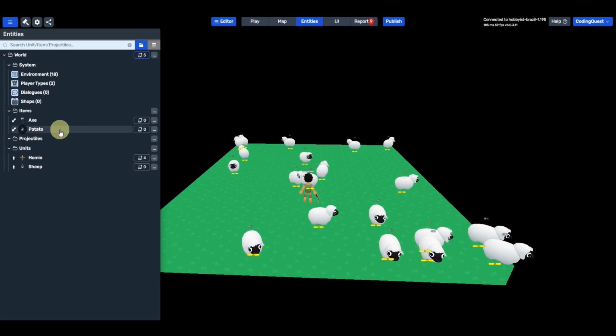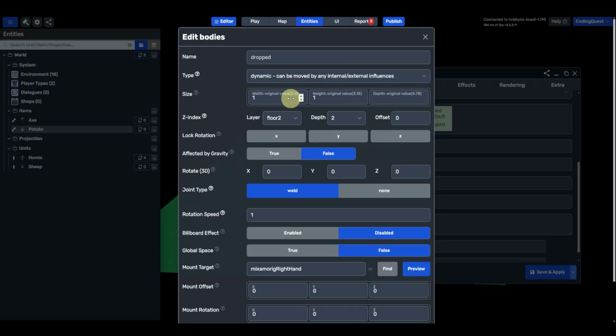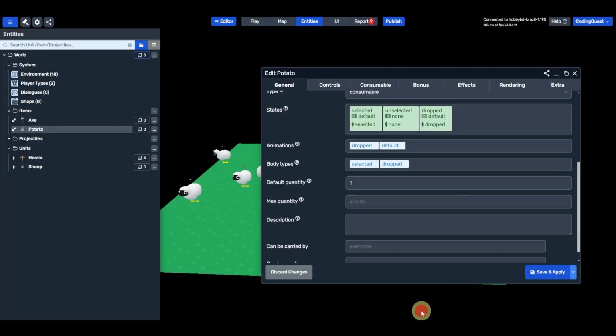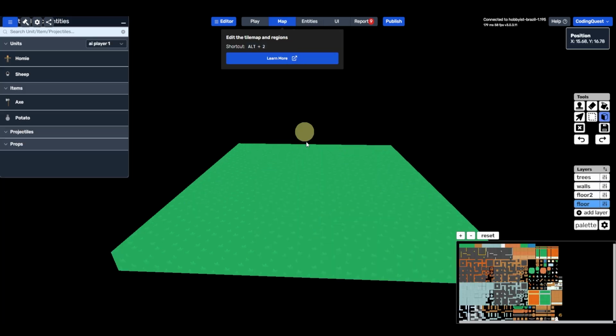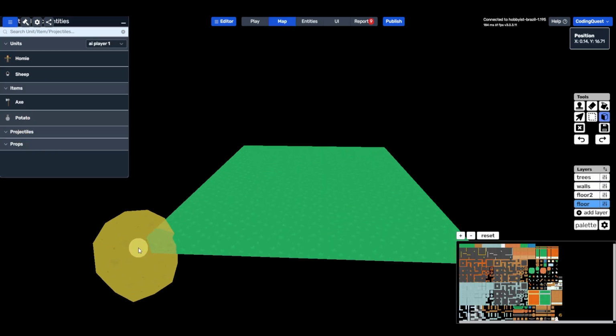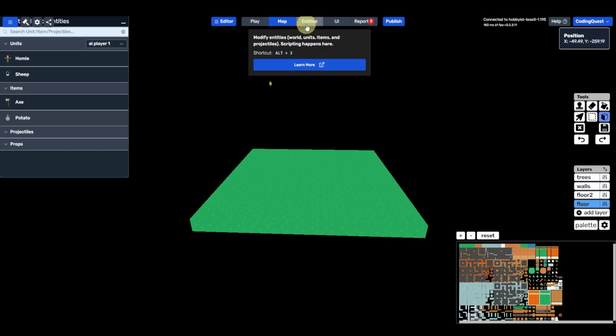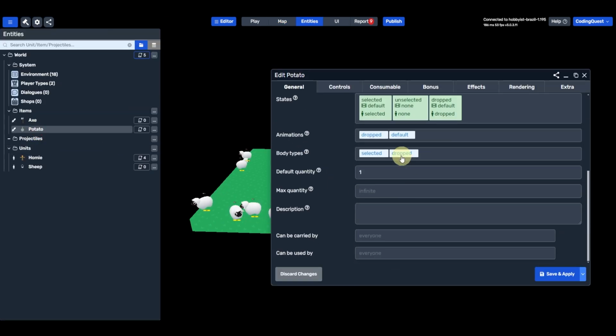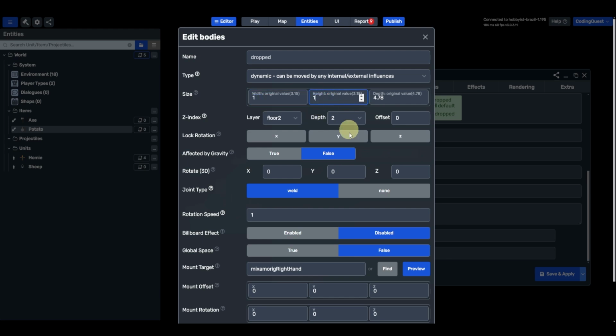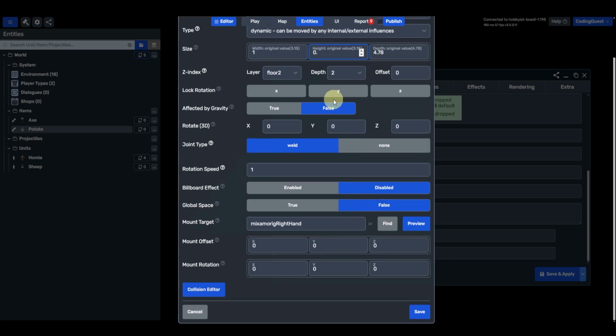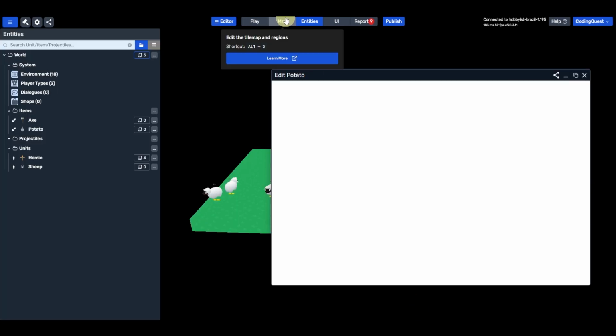Okay, let's head over to our entities, and we might have made it too small, so let's go over here and change this back to its original size, 3.15, and we have to give it a depth probably, so we'll change that to the original as well. And let's give that a try once more and save and apply. And there we go. There's our potato. So that's probably too big still. So I was probably right. The size, we might want to change it to 1, if not actually smaller than that, maybe like 0.5. Let's try 0.5 here. Hit save.